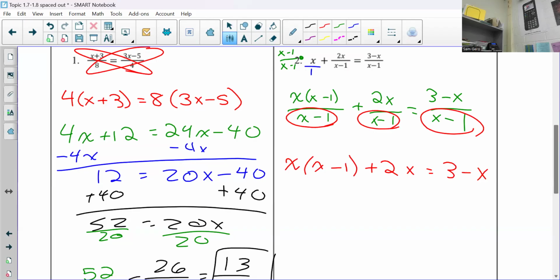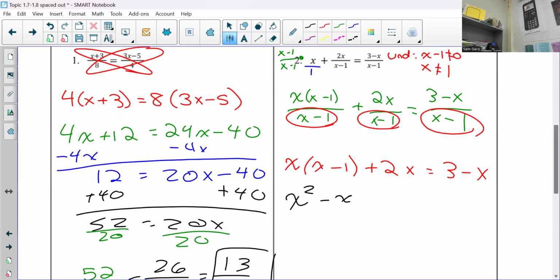Now, what I did not do, and I'm going to go back and do it, is find where it is not valid. And it's always not valid where the graph is undefined. Where is it undefined? Where the denominator equals 0. That would be x minus 1 equals 0. So x cannot equal 1. If x equals 1, we have an issue, because I plugged in 1, and I can't because of that bottom. So, let's solve.